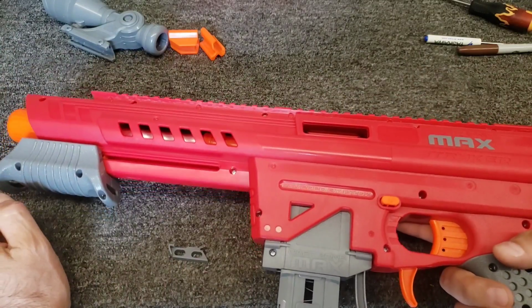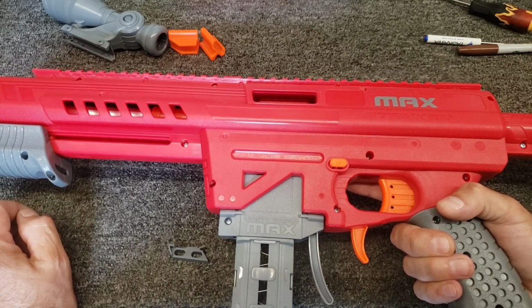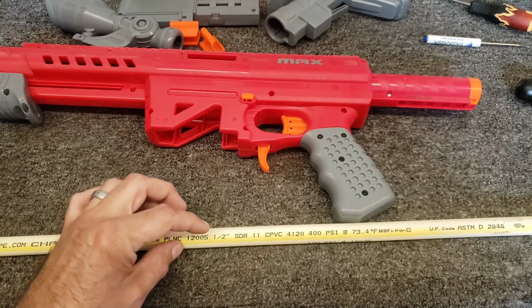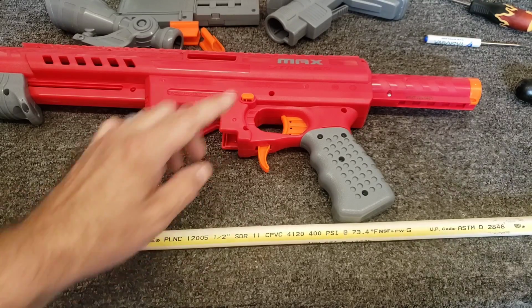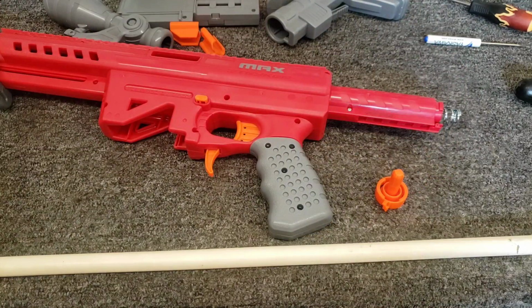This is good generally for the plunger tube. You'll be okay on this, but hey, the least amount of times we can dry fire, the better. Just like the Nexus Pro, you can cut a small section of 1/2-inch CPVC and stick it in the end of your spring retainer there and increase your FPS. Let me show you.